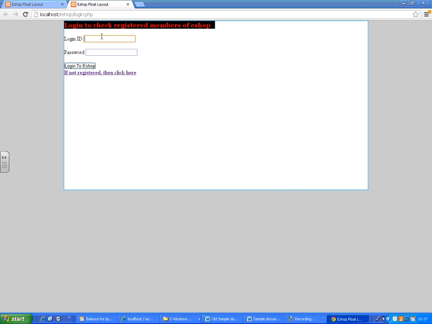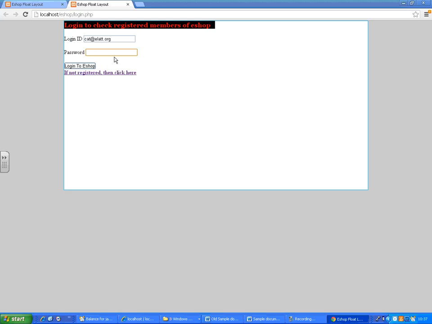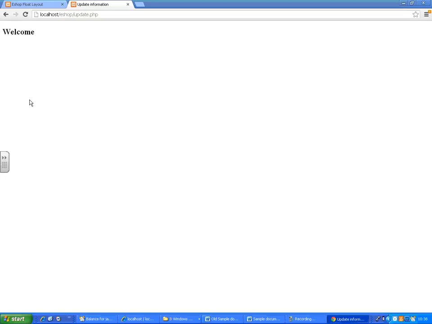So I'm going to use that ID. And the password is Rambo123. I did not change the text field type in Dreamweaver, so that's why you can see the password. But generally, you should change the field. Log into eShop. Done. Now I'm actually logged in.